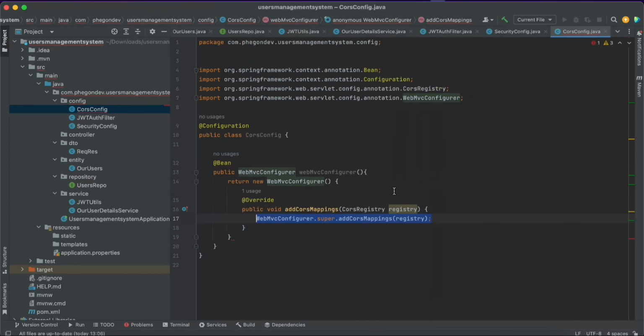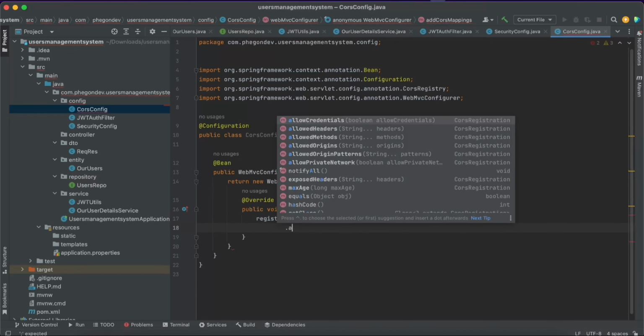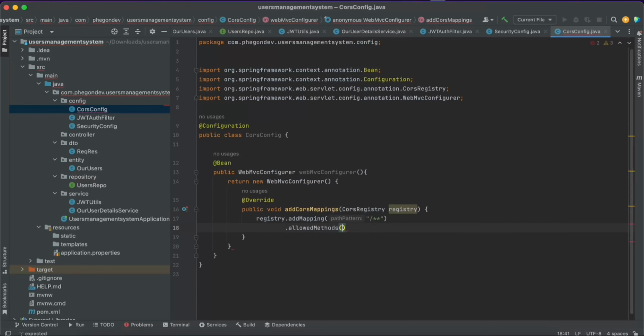The addCorsMappings, which is this. Yes, I'm just going to say registry dot addMapping, and just say slash everything, every mapping. I'm just going to say dot allowedMethods. So I just want to allow four methods: GET, POST, PUT, DELETE.